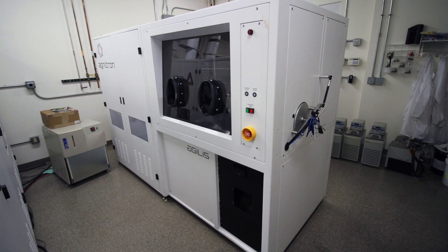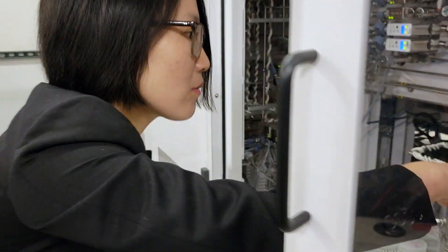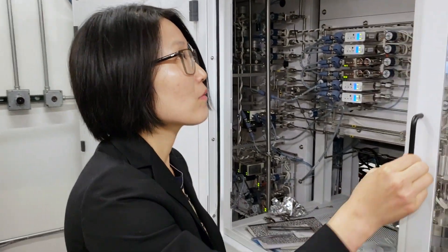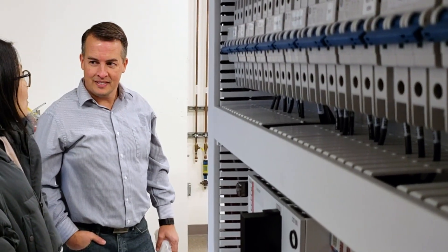The new tool now gives us three MOCVD systems here at Nanotech West in our MOCVD laboratory. It gives us a full complement from the narrow gap materials to the wide gap and now the ultra-wide gaps, which gives us a unique capability here at Ohio State in epitaxy. This complements very well our other capabilities in defect spectroscopy, fabrication, and device development and design — really putting us in a great position at Nanotech to give a real benefit to the OSU materials community.